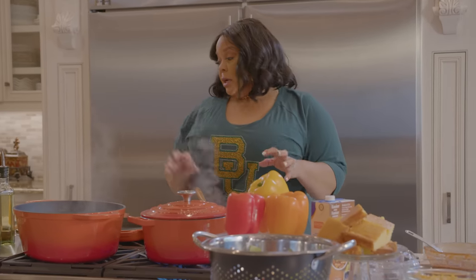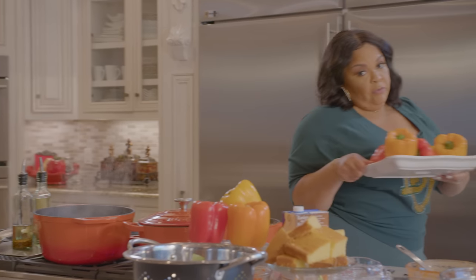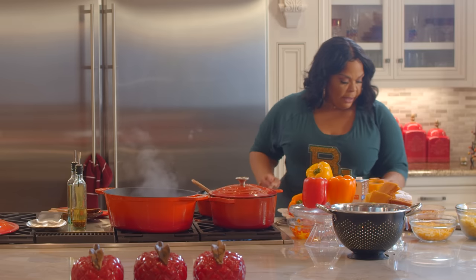All right. Now, before I stuff them and put my cornbread in there, I don't want the cornbread to get too soggy. So I'm going to take the bell peppers and pull the juice and stuff off and gut them out. Remember, we're gutting them out, taking the seeds out. So I'm going to take them and pull the water off. Be right back. So we're back.